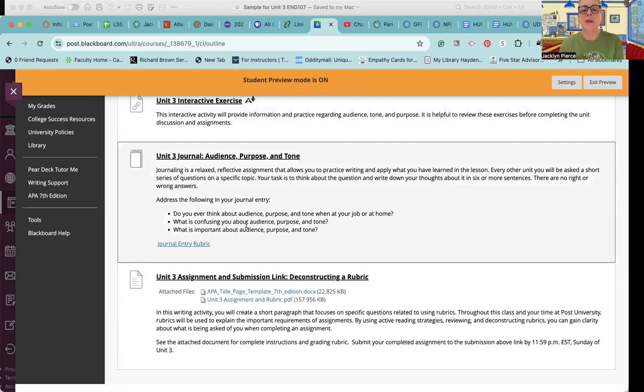Now, notice this week you do not have a graded discussion board. So you've got a journal and a writing assignment. So typically you will have the discussion board and something else. This week you get a journal instead of a discussion board and the writing assignment. So for the journal, remember journaling, of course, you want to write about this completely from your own perspective. There's no right or wrong answers. This is all about you and your own experience. So you want to be as specific as you can about your own experiences.